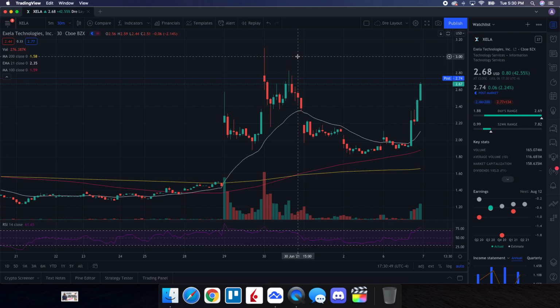If it gets into that $3 level and then passes this previous 310 level, woo, I must say, strong move to the upside here, and that's where we really get to see how much buying pressure, how much demand. It's going to be showing up on scanners, and a lot of traders are going to want to get into it. So I wouldn't be shocked to see a move going well past $3.20.